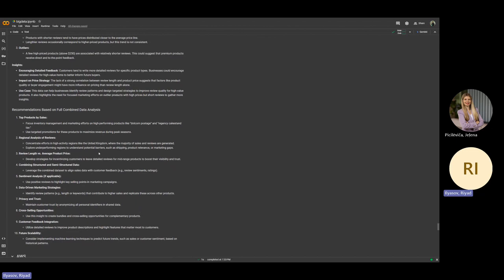Review lengths versus the average product price. We can develop strategies for customers to leave detailed or mid-range reviews by giving special sales and special discounts to those persons, to show that we are encouraging bigger reviews and to show our visibility and trust, to make sure that we are not deleting any reviews and to make our shop more reliable for the customers.